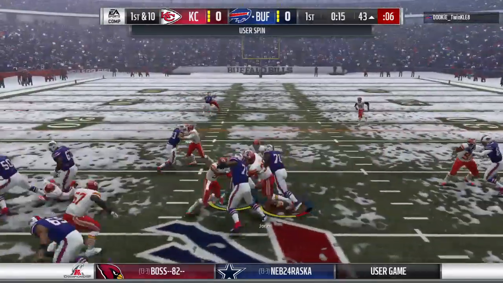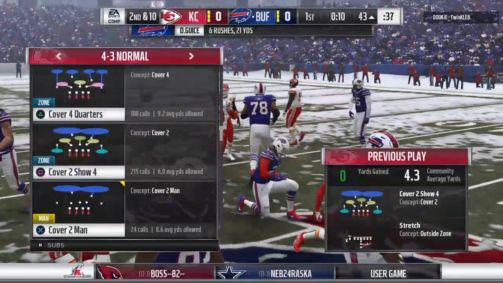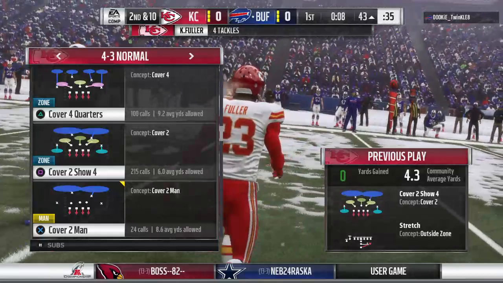On the handoff, it's Geist. And he stopped immediately there. Officially no gain on the play, and it's 2nd down.